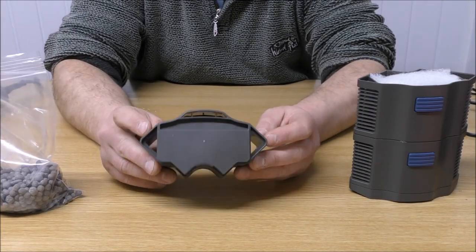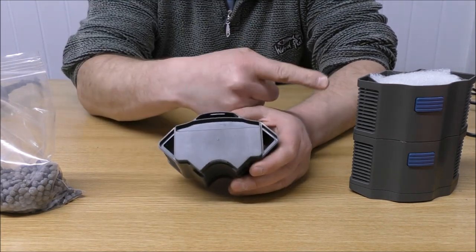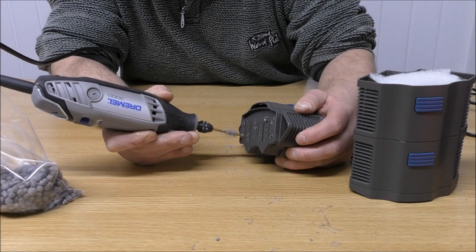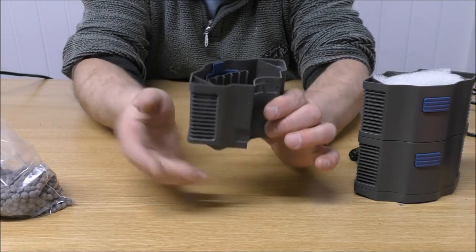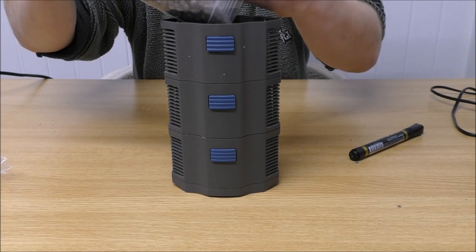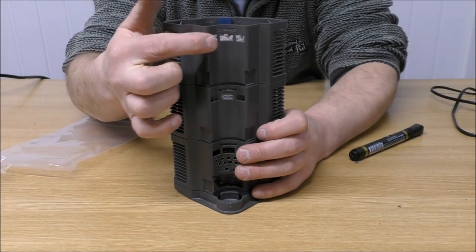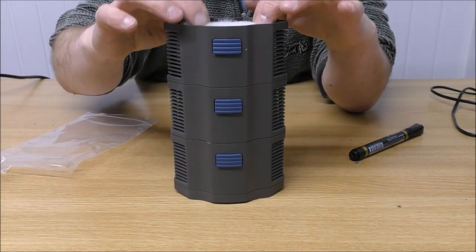That leaves our third main tray, and again, all we're going to do is drill holes in the bottom, exactly the same as we did with the second one. There we go. Again, nice neat holes, allowing the water to come up into our media. That media will again be biogravel. And the level of that in both trays is just below these intakes here. And then we're going to add another fine pad on there.